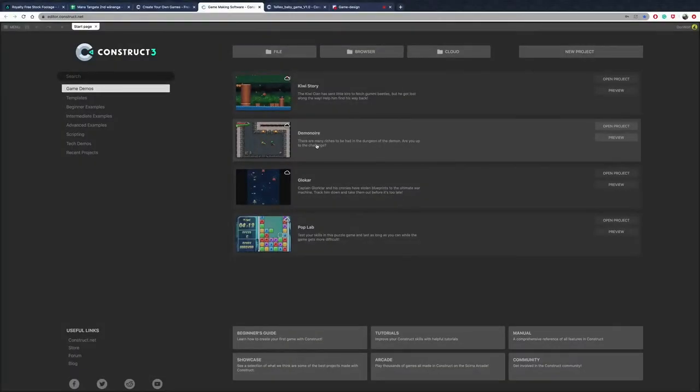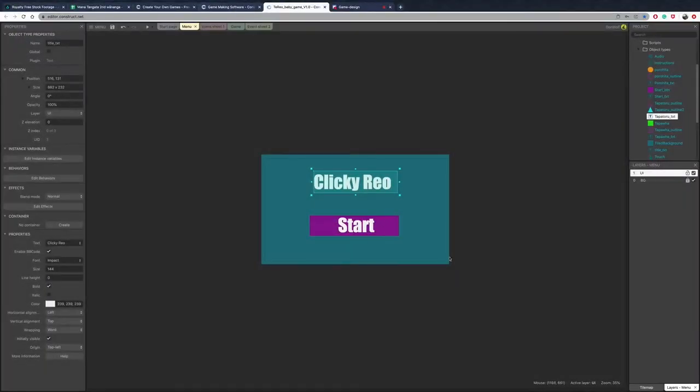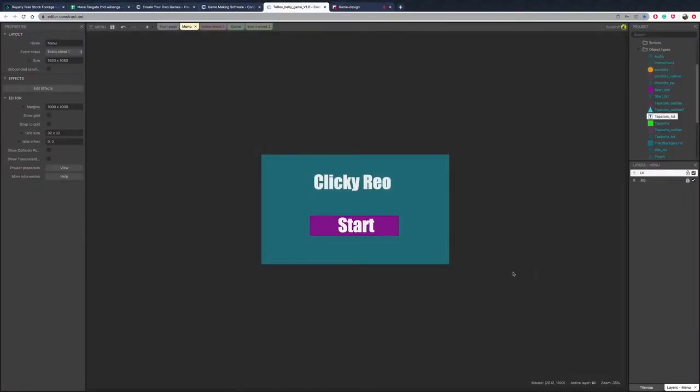Today we're going to build an education game, a really simple drag and drop shape game. That's what we're going to make today. So I've actually made it already. I made this in like 10 minutes to show you guys that just with the bare minimum resources, you can have a prototype ready to go. So here it is here. It's called Clicky Deal. I don't know why. I just had a quick title.